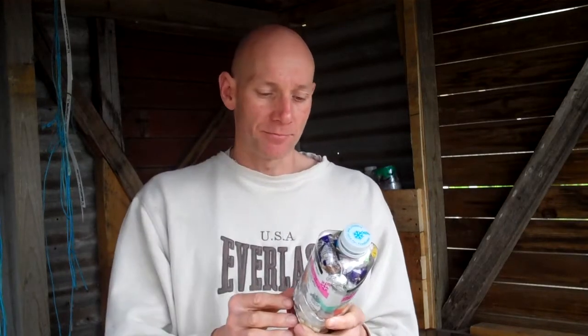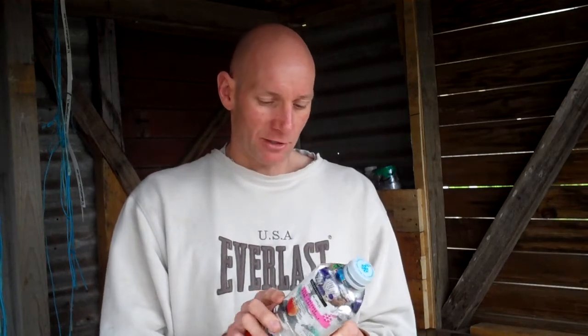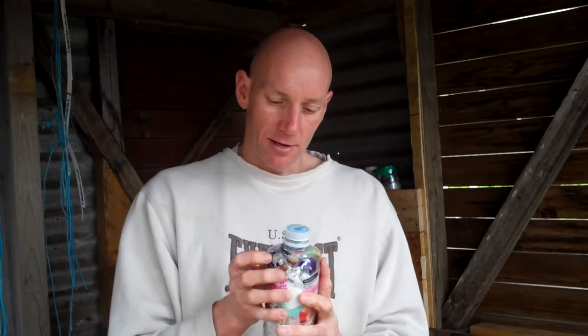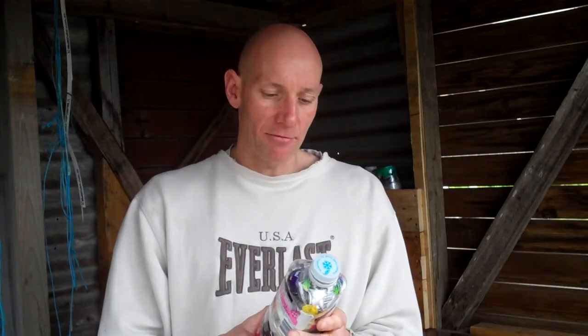What have we got in here? We've got the little plastic ties that go around the top of bread when we buy that from the bakery. We have a chocolate bar wrapper in here — yes, I do like chocolate. Little bits of tin foil, some plastic bags, something that was around the outside of tomatoes or fruit. As we all know, plastic goes through our hands all day, every day. So at every opportunity, we try to run all of our waste plastic — plastic that we can't reuse for anything else — through this system.